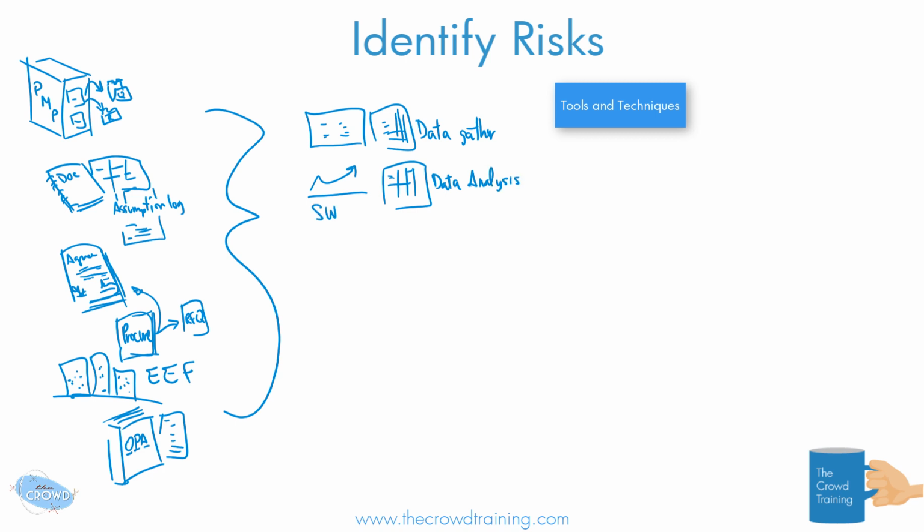Something like the SWOT, right? Strengths, weaknesses, opportunities, and threats. Like what could happen? What are the threats or what are the opportunities? Because remember, risks can be both positive and negative. And then maybe we have meetings to discuss these different data points and what we brought in, or maybe we're talking on the manufacturing floor with people explaining what could go wrong or have seen go wrong in their work environments, that our project is now trying to automate something. Hey, you might want to look at this or take a comparison.